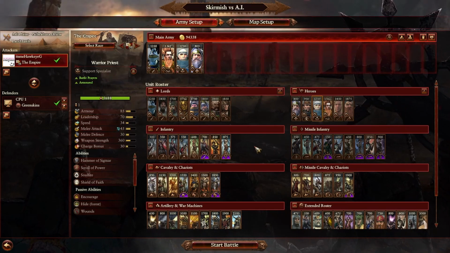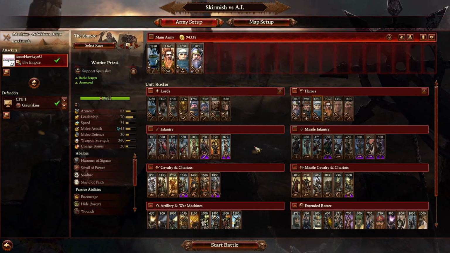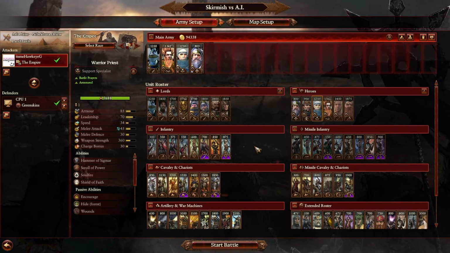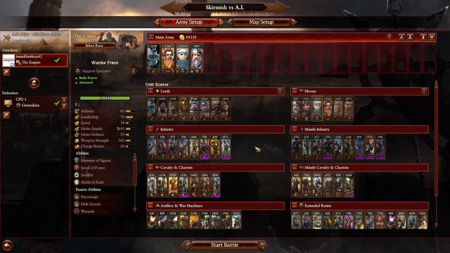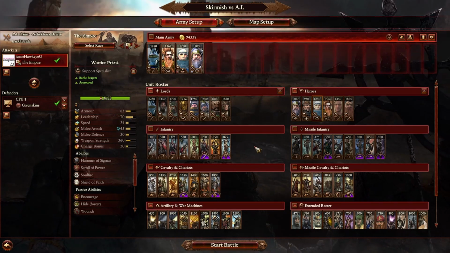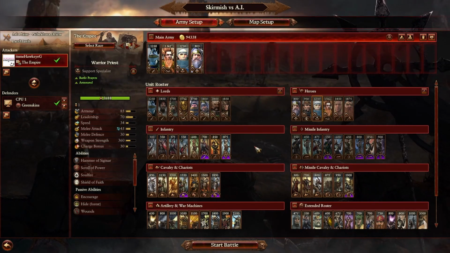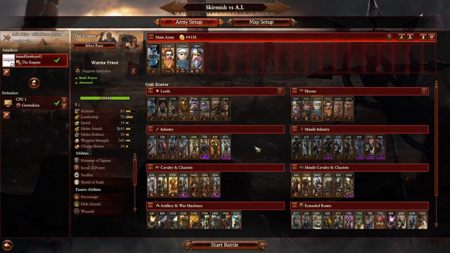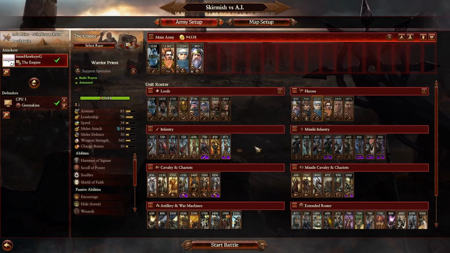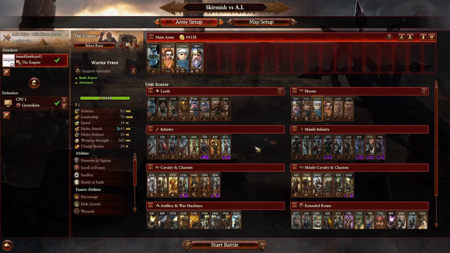Lastly, I don't mean to gloss over the campaign map abilities for heroes here. It's just not really the focus of this guide, and it's another thing that I don't want to get too deep into. I'm focused on how to incorporate heroes into your army in order to increase its effectiveness in battle and help you decide when and where to use them. So please don't overlook the campaign map abilities heroes have.